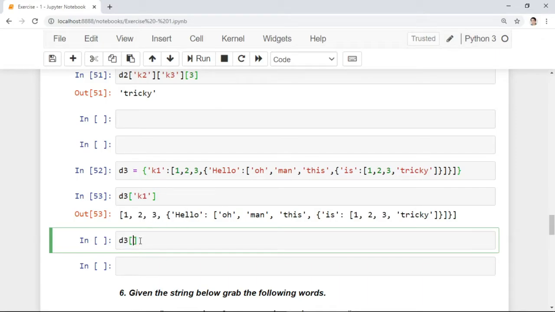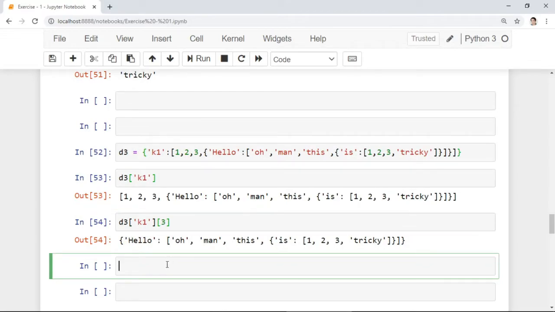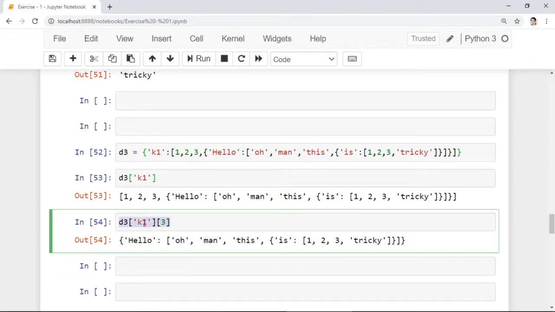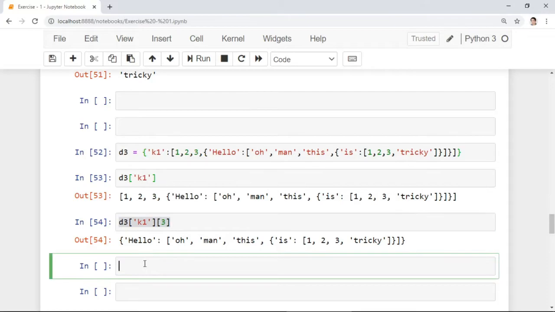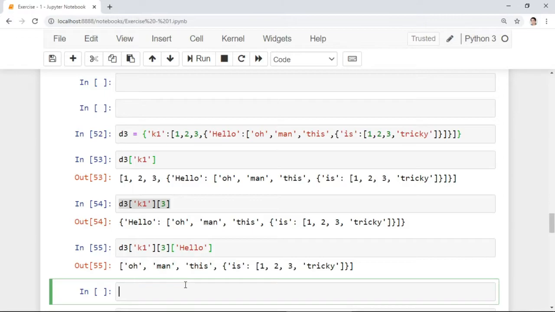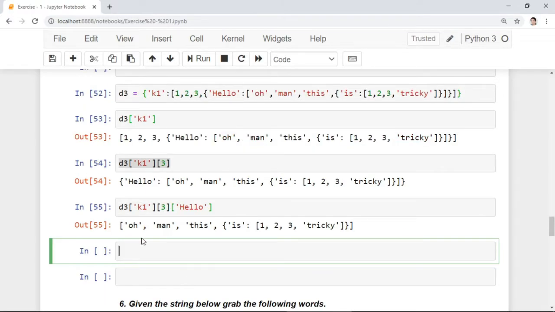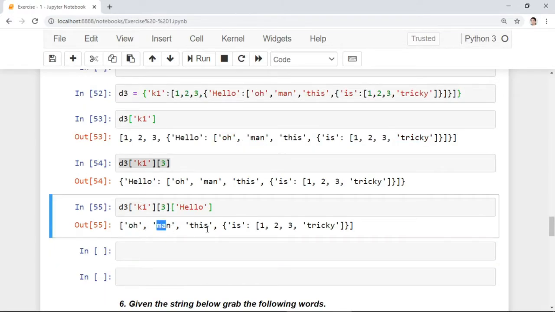Okay. So D3. So K1 we have index 3 because it's a list. So Alt Enter. Then we have a key now of hello because this one is a dictionary. So again, you enter the key of hello. So Alt Enter. So we have a list once again. So 0, 1, 2, 3.